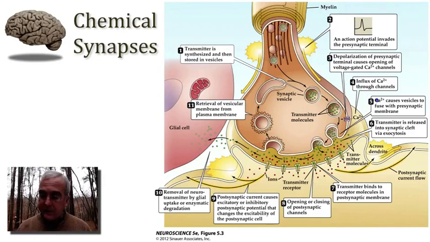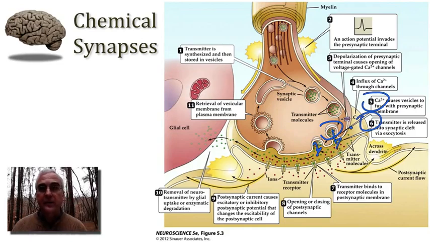Okay, so calcium rushes into the cell, and it causes these vesicles to begin to fuse with the presynaptic terminal membrane. That allows their neurotransmitter to be released into the synaptic cleft via exocytosis. Very similar process happens with all other kinds of secretory cells in the body. So the axon terminal is not particularly unique in that regard, but it certainly is specialized to release neurotransmitter via synaptic fusion events very rapidly and very efficiently.